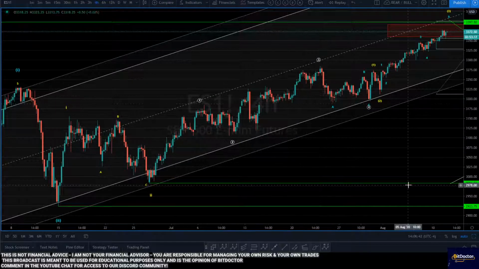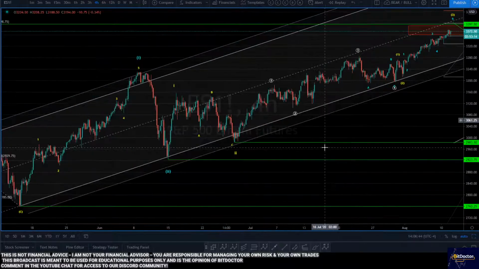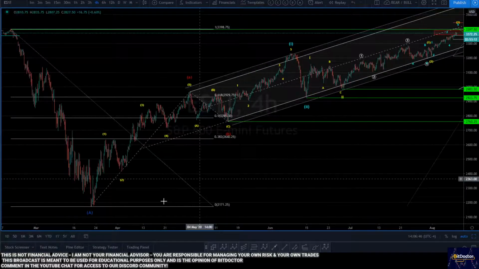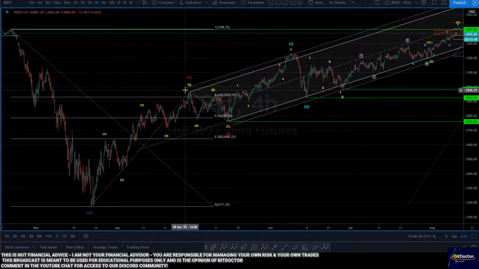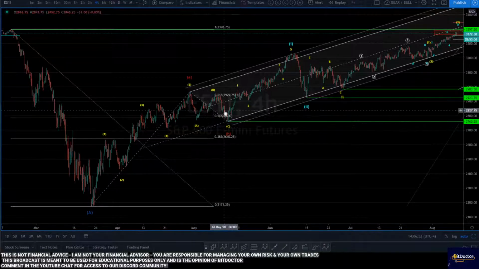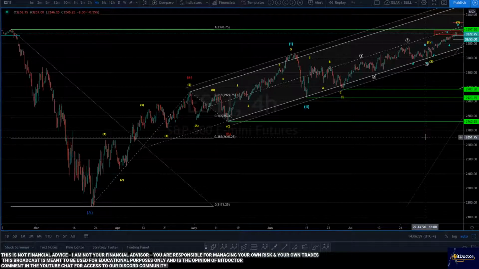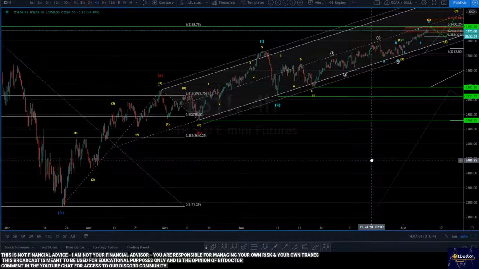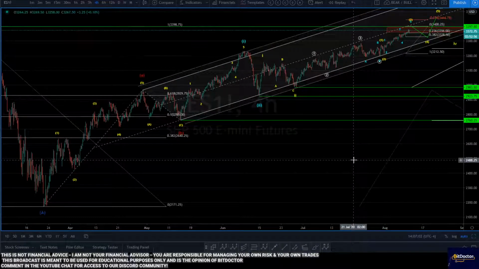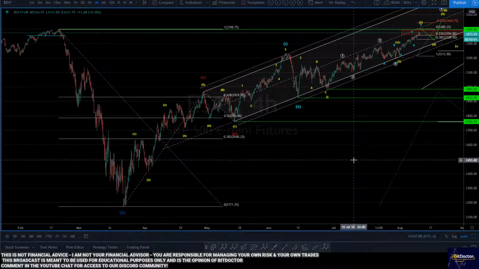I'm looking at the 4-hour chart here on the E-mini futures, and the trend is obviously up. We had a nice impulsive move up and then a pullback, right? We had chop here. This was corrective, all right? Then we had an impulsive move up, we had a pullback, and then of course we're continuing a series of impulsive moves to the upside. And at some point, we're going to get a rejection or another corrective phase. It is bound to happen.